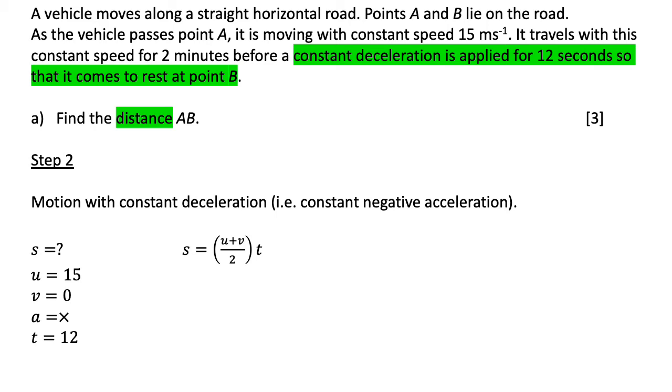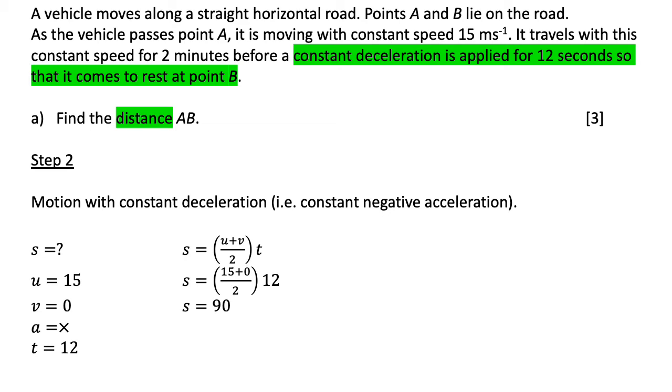And again, I wouldn't mess about here. Whatever quantity I'm being asked for, I would just substitute the numerical values that I've got in first, and then do whatever calculation and algebraic rearrangement that's necessary. So S, I don't know, so I'm going to leave that as S. U, I can see on the left, is 15, V is 0, and T is 12. So there I've entered those into the formula, and quite handily in this case the unknown is still on the left hand side, so I can just put that into my calculator and I get 90. Again, if I call to mind what the quantity is, it's a distance or possibly a displacement, so it should be in meters.